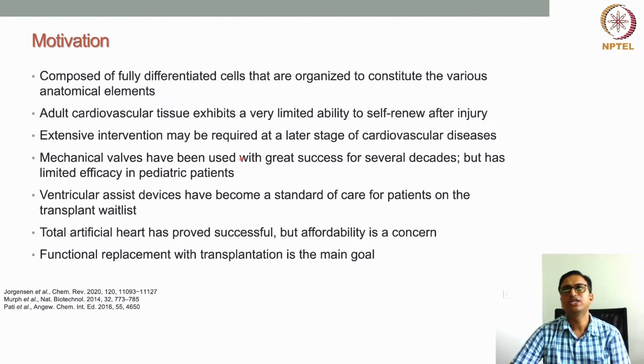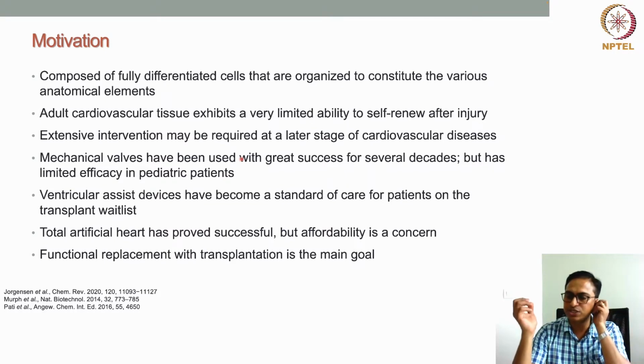If you see, over the years people have been using different strategies, like mechanical valves, to replace diseased or damaged heart valves. The main function of the heart valve is to prevent the blood from flowing in the opposite direction, right? And when it opens, the blood can flow through. So it basically controls the blood flow by closing and opening of that valve.